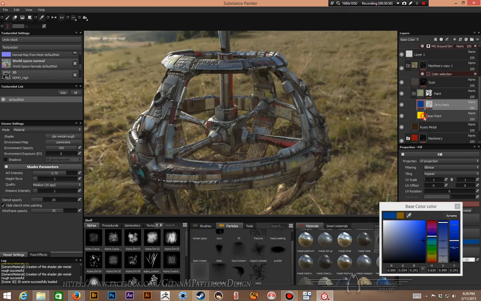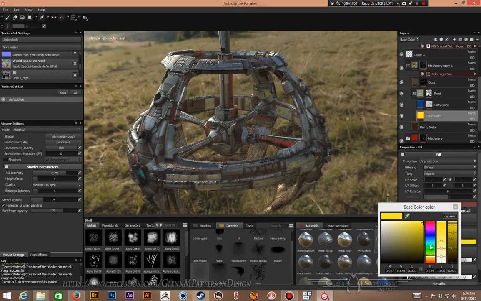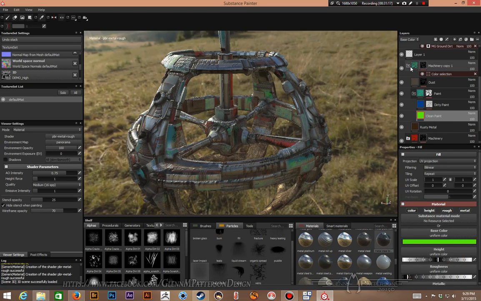Move to blue. Ugh, blue's not working. Huh. Well, that was a thought though. I was going to try to get some multicolored panels in there.